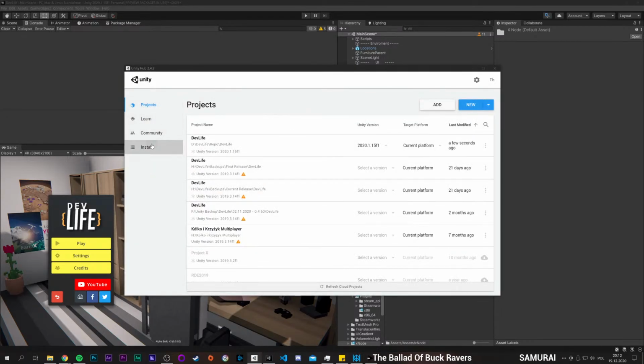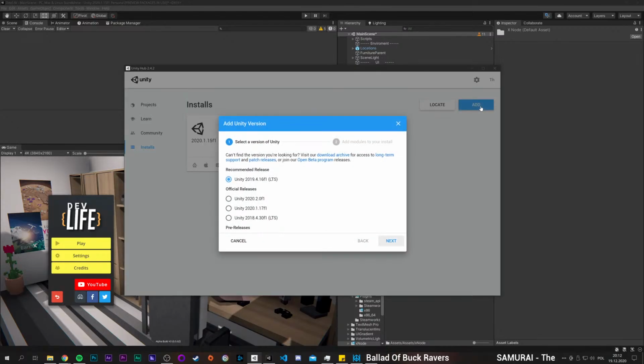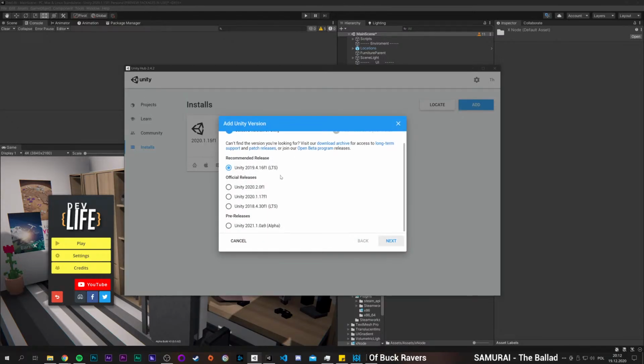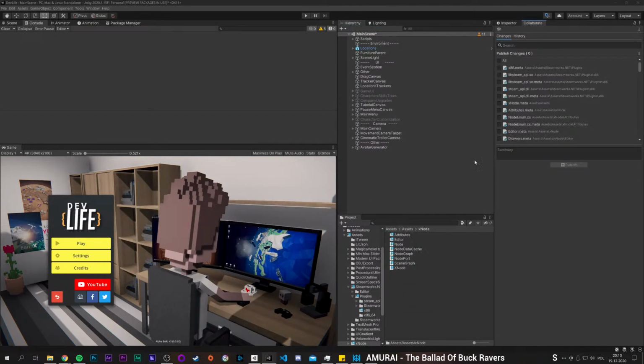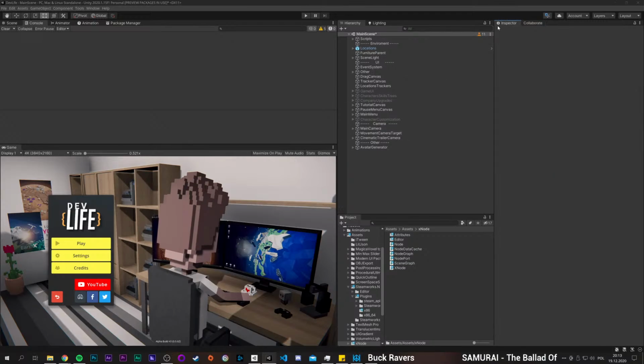Let me check. Yeah, this is official release, so I don't need... All 2020 is beta? Meh. I mean, this new collaborate window is quite lame, because this summary is really small and I cannot resize it. Yeah, I know, but I don't think I will need long-term support. And besides, I didn't have any problems so far, so... right.